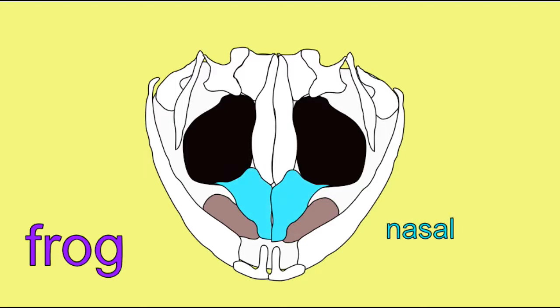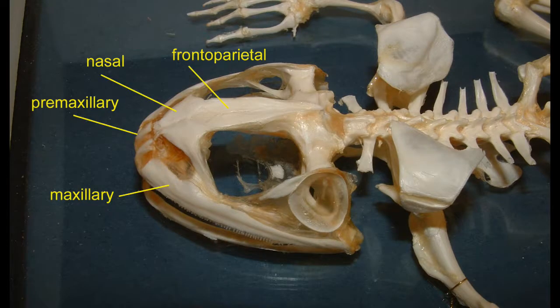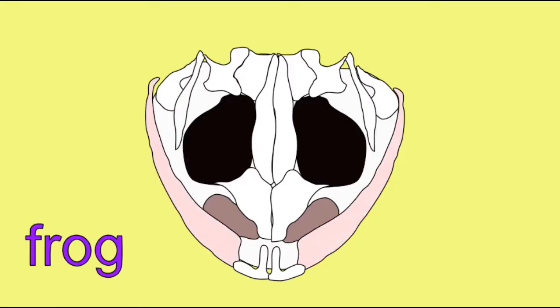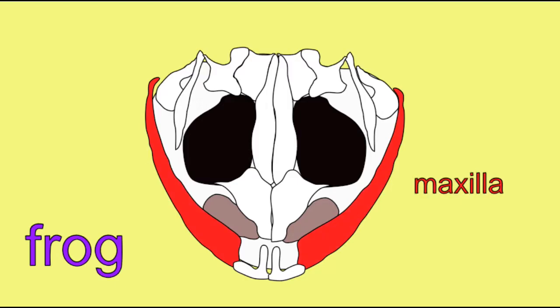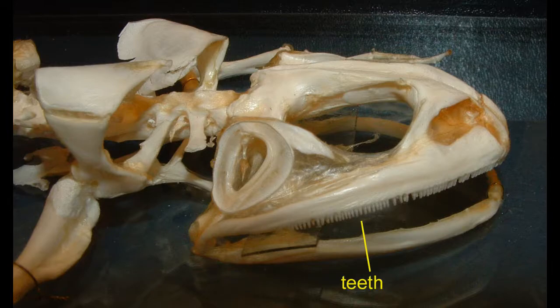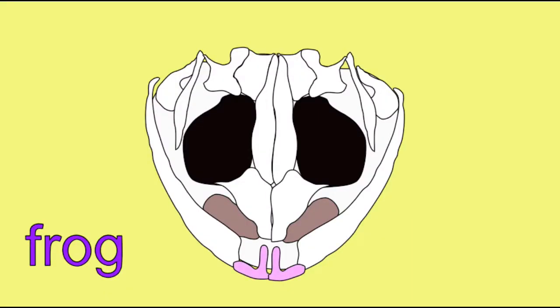The marginal teeth are small and are located in two bones, the maxillary bones, which helps form the wide arch of the frog skull, and in the anterior portion of the face, the premaxillary bone. Although human fetuses also possess a premaxillary bone which holds teeth, the incisors, it later fuses with the maxillary bone.